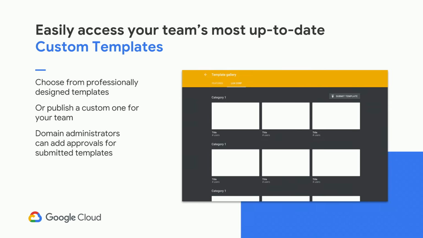However, finding those templates across a large company can be time-consuming and often impossible. To help with this, Google Slides offers a template gallery that makes finding the right template easy because it can be customized for your company with unique templates created by your employees. With the template gallery in Google Slides, companies can distribute their up-to-date templates and group them by team or purpose. A template that's custom to your team will give you a head start so you can focus less on formatting and more on driving impact and developing the right content for your audience.